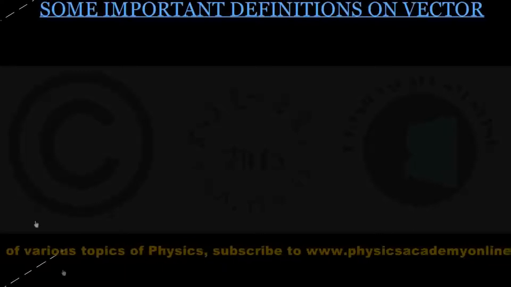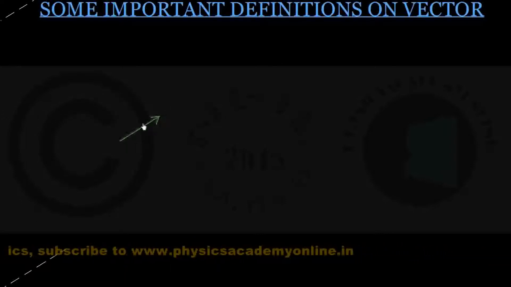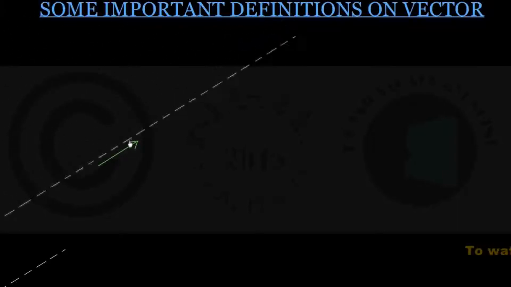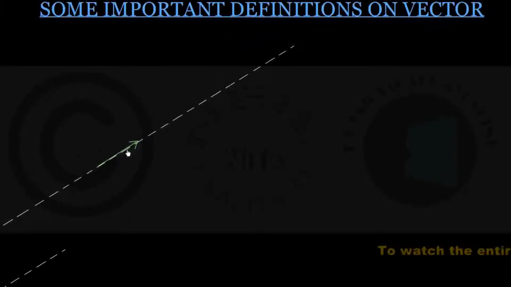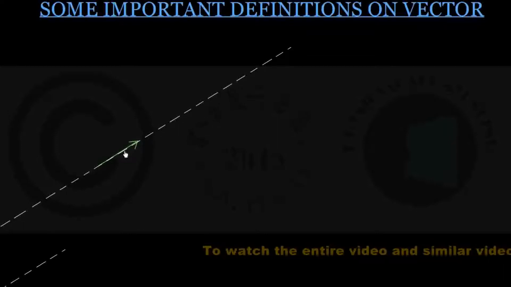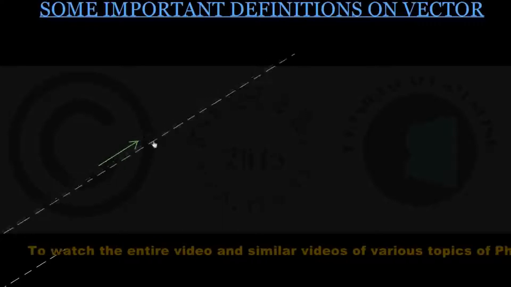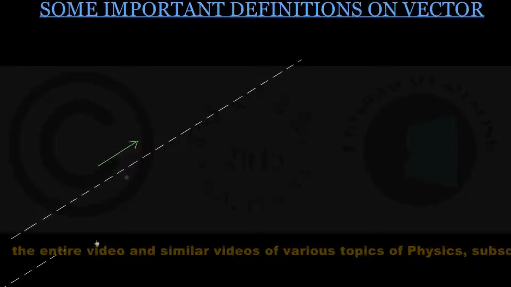If we consider any vector, suppose this is a force vector, and I could call it F1. Now, this force or any vector as such has got something called a line of support or line of action. Now, what is that? You can see I have drawn a white line extending both ways to infinite length and shown in dashed line to show this is just a line of support. The original force was this. This was the green arrow.